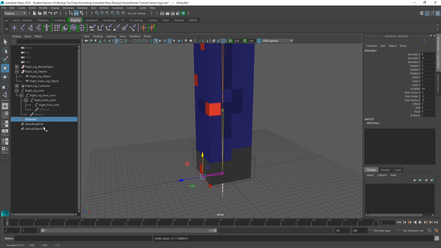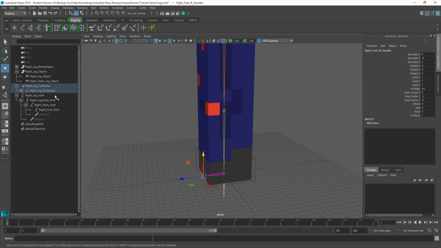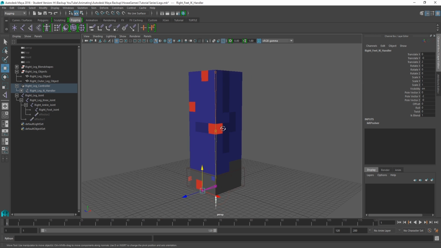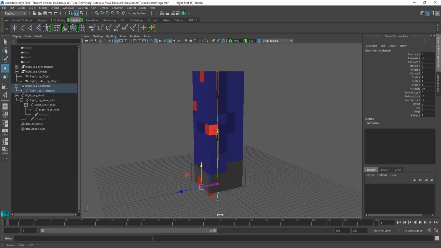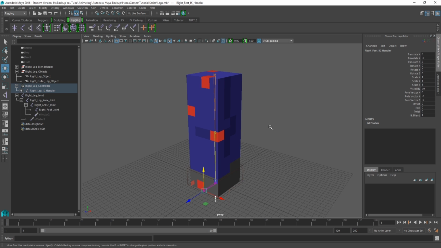Right feet, okay. Rename it to right feet IK handler and place it underneath the previous IK handler, because if you're going to do a pole vector, it won't work any other way around. Because what will happen then is that the knee itself will rotate, but the ankle will not, and that's something we do not want.